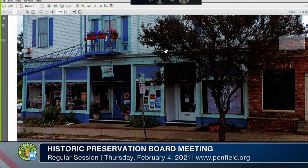One of the reasons I asked is that when she came in with her paint colors, I remember sitting there going, that is god awful, but I'm going to trust her because she's an artist. And I was so pleased with how the building came out. She had a vision and she did it. When you drive by the four corners, it's kind of eclectic, but it looks really neat. So I put a lot of faith in the fact that she likes the color combinations against her building. To me, that weighs a lot. I don't know how you solve Mira's question.